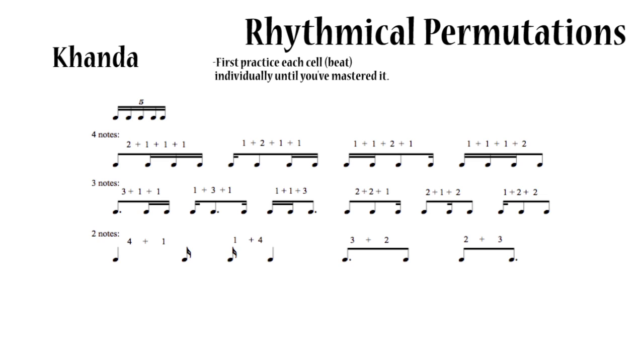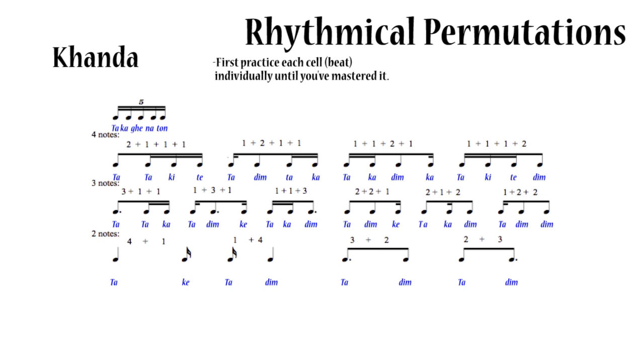And when I demonstrate each of these cells in Solkattu, you'll hear that the syllables I use now are a bit different than what we just learned. And that's because it's not fixed once we're actually singing the phrases, except downbeats should always be ta. And the most important thing is that they just roll off the tongue and flow well, and ideally start to create a musical language of their own. And hopefully after all the previous exercises, the different patterns will start to come more easily for you.